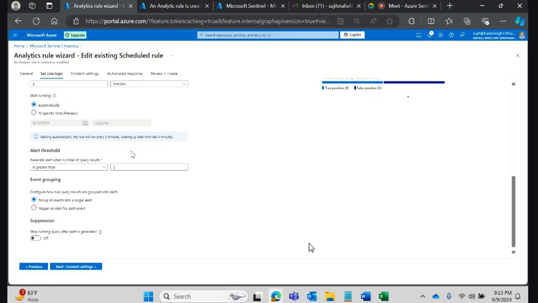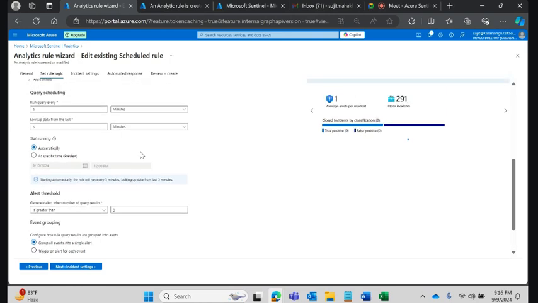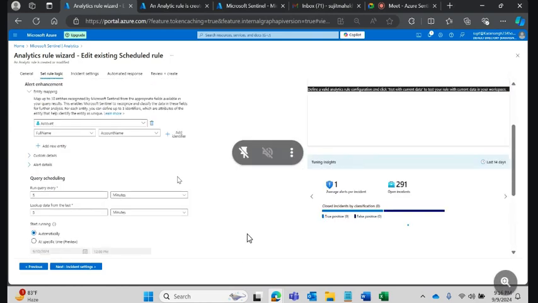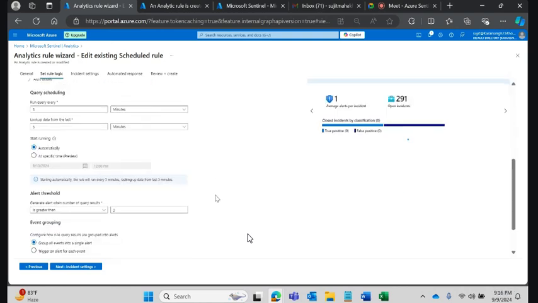Suppose I give another example. Let's say you are using a VPN, right? When you are using a VPN, the location will change every time, isn't it? Now suppose we have created an analytical rule for, let's say, atypical sign-in or unfamiliar sign-in, where every 5 minutes, if anyone is changing location, it will trigger an incident.